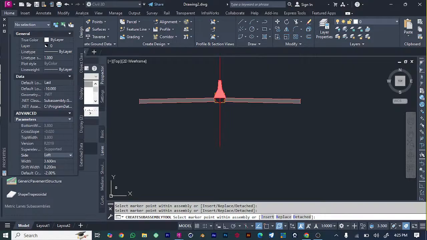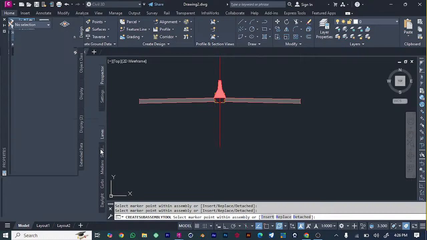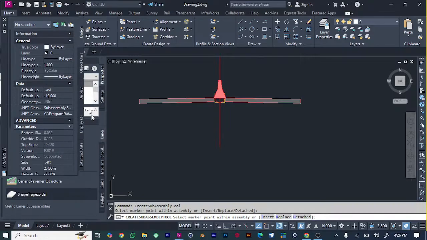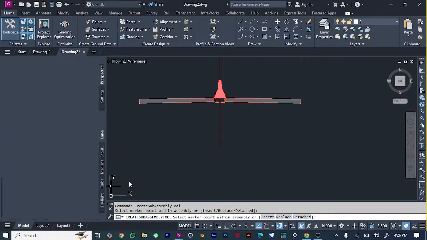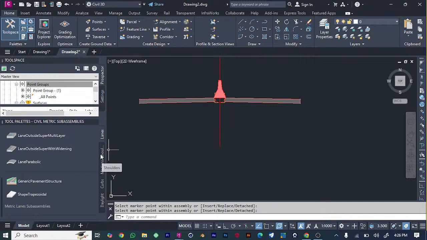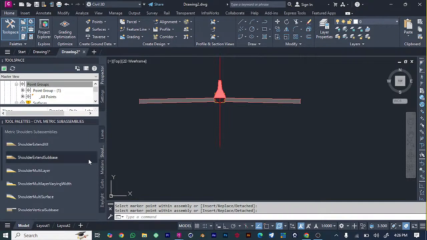So what else do we have? I may need to have a drainage there, drainage here, and now we have a path or a cycling path. So let's go there. I'll click enter. Now I'll go to shoulder. Yeah, you need to create a shoulder.